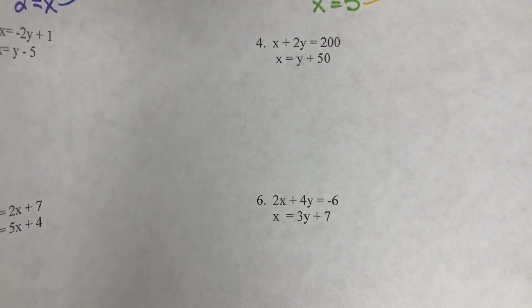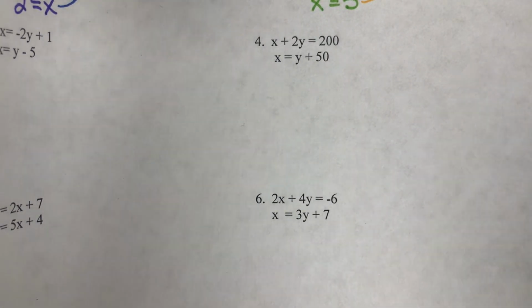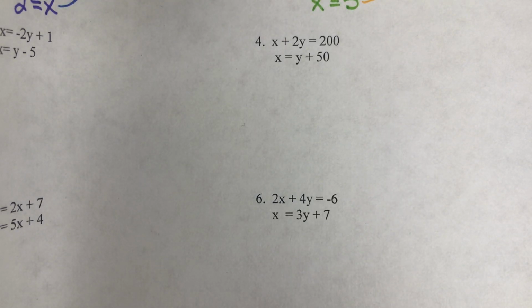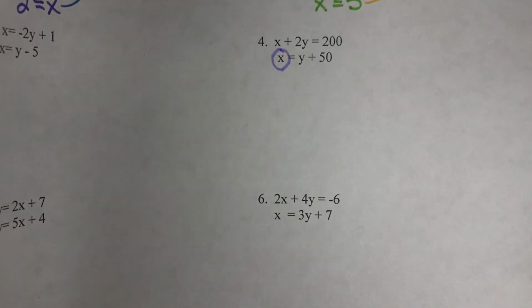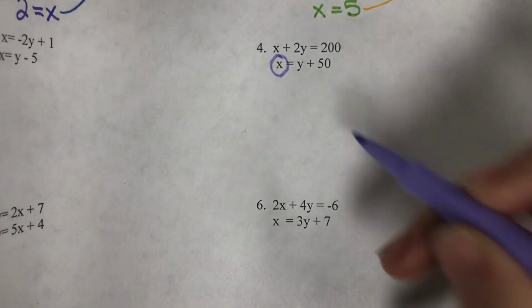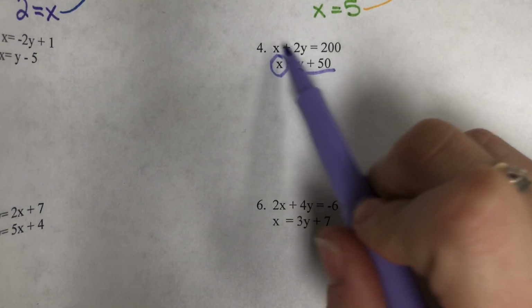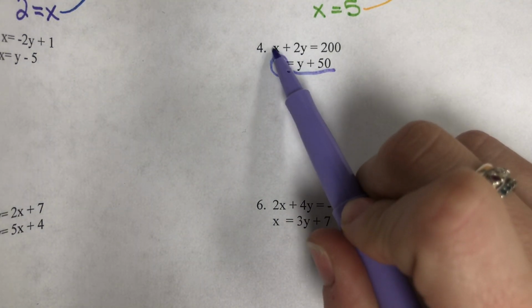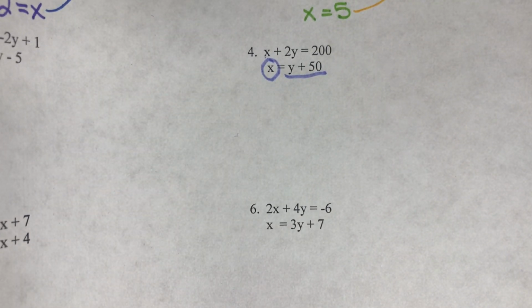Okay, so number 3, I'm leaving that one for you to do on your own. Number 4, if we're looking for a variable that says x equals or y equals, we see it right here. If we underline what x equals, it's the y plus 50. We don't want to pick anything up here because it doesn't say x equals, it has x plus some stuff. So unless we absolutely have to do something with that, we'll have a workaround for that tomorrow.